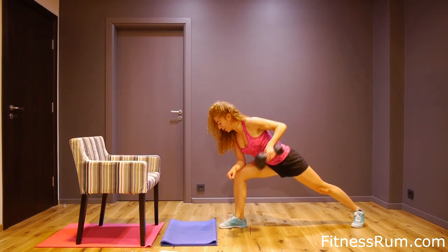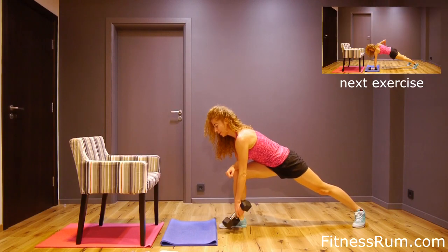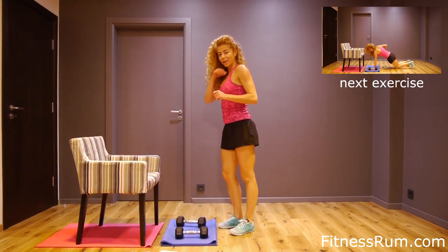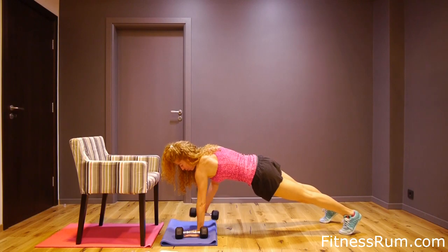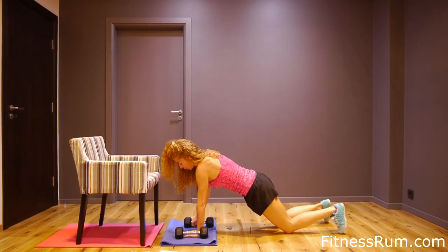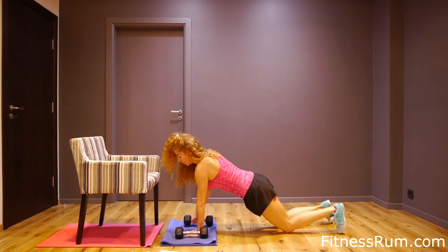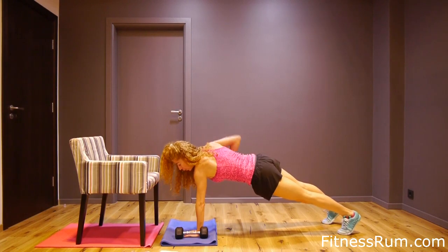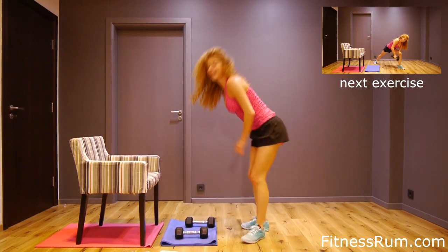Sorry guys. Okay. Small steps. And now right arm. Like this, this is wrong. Straight back, your shoulders are back. Well done. Grab the two dumbbells in the right arm.